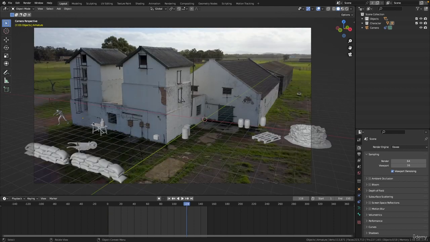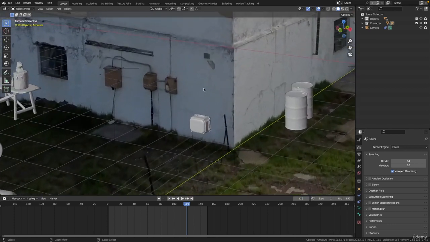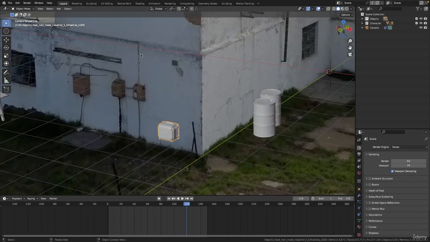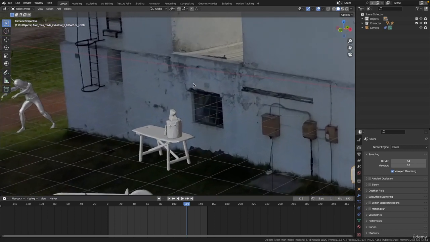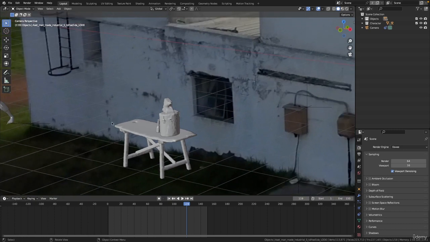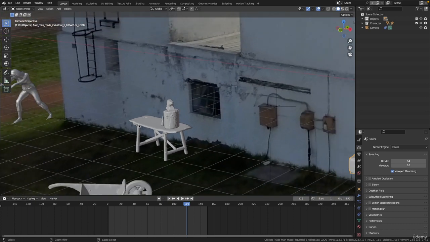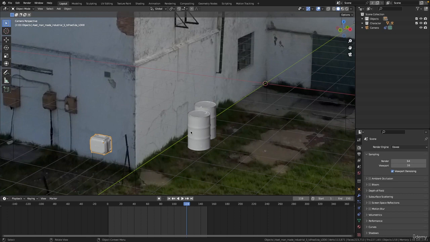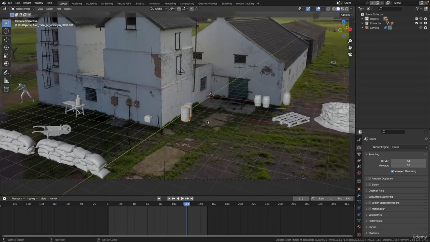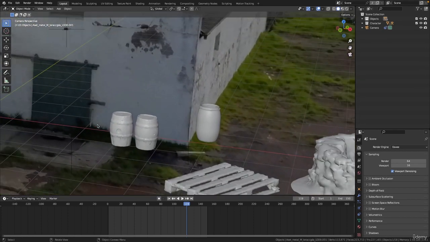So if I look at our scene, I know that we will need a shadow catcher underneath all of these objects in the scene to catch the shadow on the ground. But I also know that, like for this object that's against the wall, we will need a shadow catcher against the wall as well to catch those shadows on the wall. The same with this wall behind the table here. Maybe we want to catch some shadows of that being cast against the wall as well. And maybe on this side as well, we can create a shadow catcher against this wall so that we catch any shadows from these two barrels. Same with this wall, we would like to catch some shadows against this wall and the side wall as well.